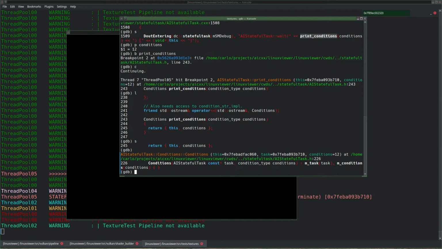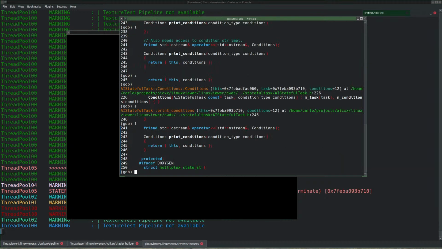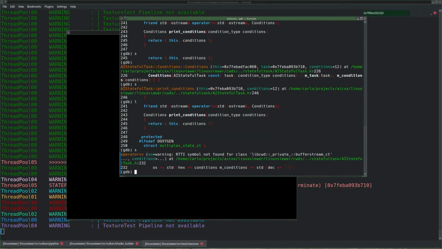And then we're going to print that. This is just constructing it. Oh, we know. Okay, return. Ah, standard hex.